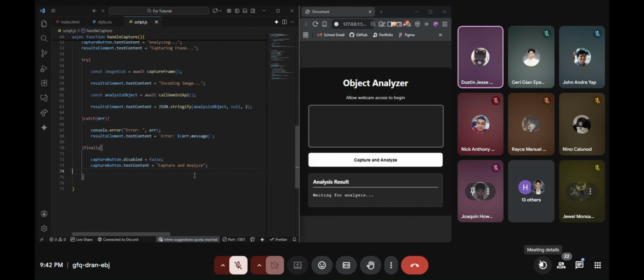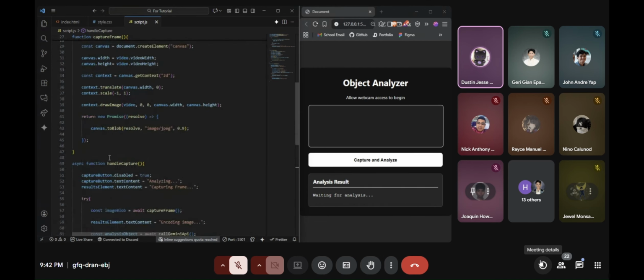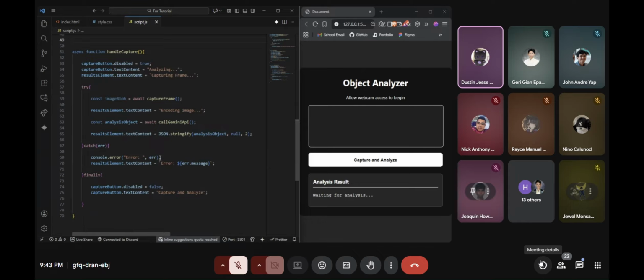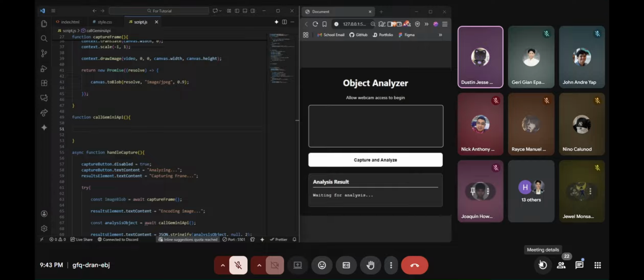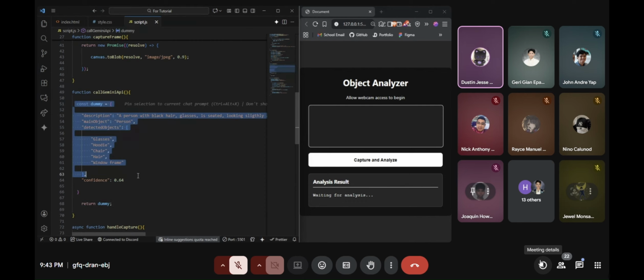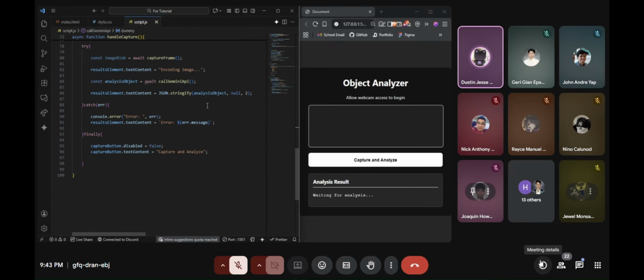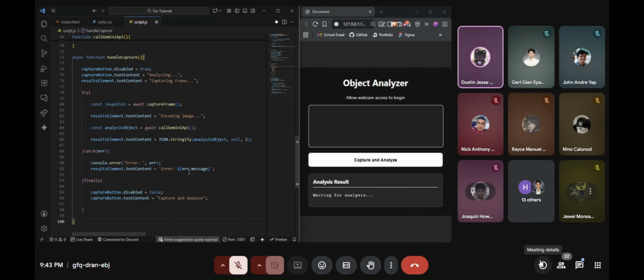Okay, so to test it, I'll try to create the current Gemini API for now. So it's a function. But you don't have to follow this part. This is just to showcase. Okay. So I have a JSON or an object here, and then it will return that. This will be fetched, and then it will be displayed here.